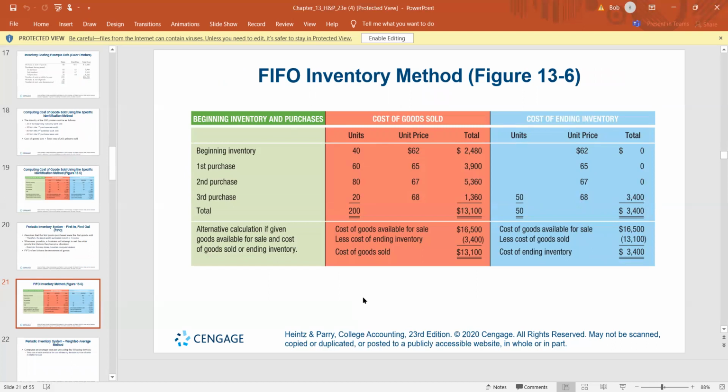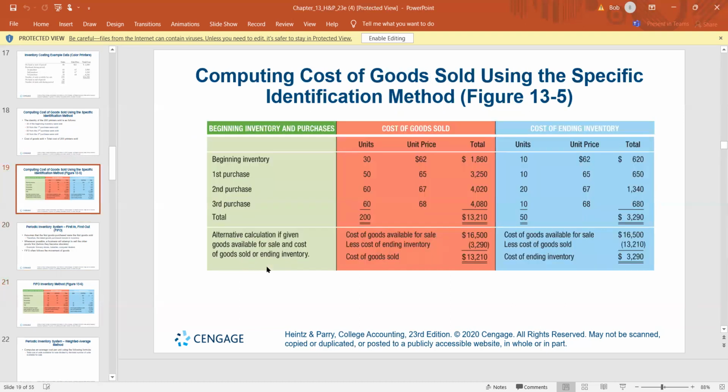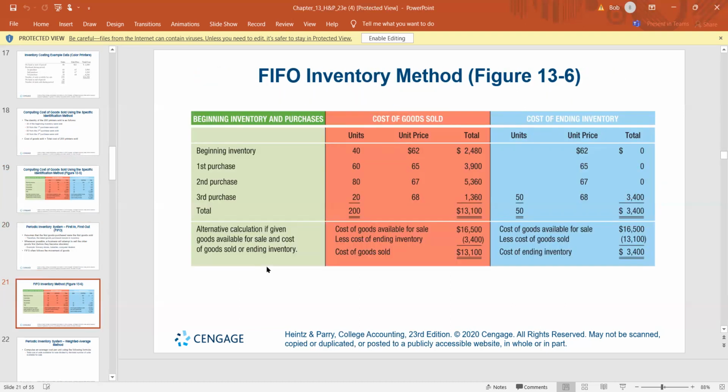Under FIFO, we had a beginning inventory. Cost of goods. Again, I don't like this presentation. I should have looked for the other one. We sold. Let's see something. We sold 200 items. Okay, let's get our bearings here. All right, here we go. Maybe I can edit that little part out, huh?